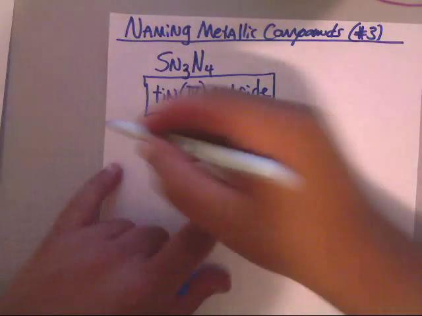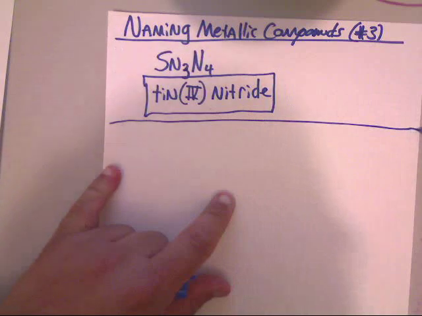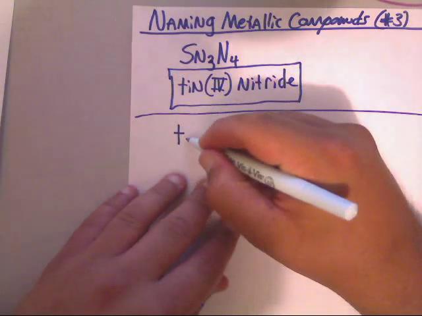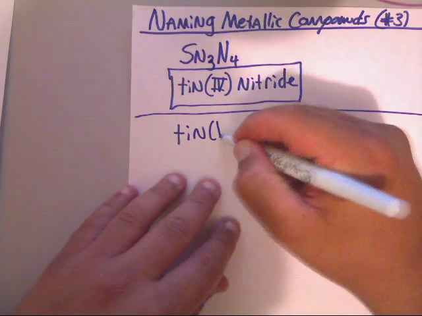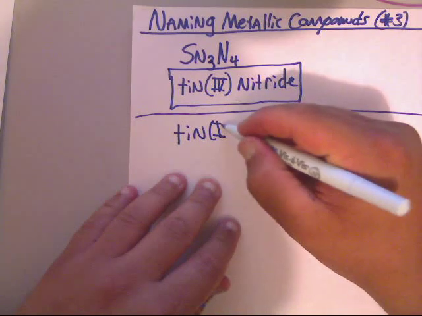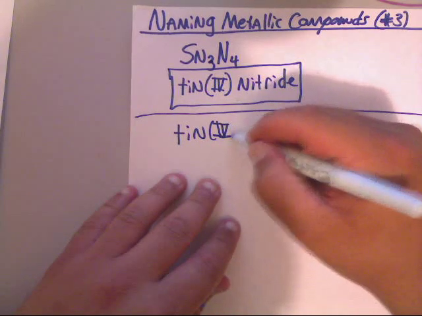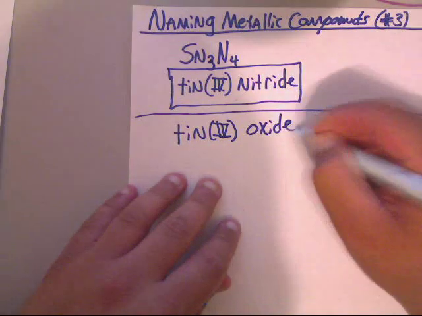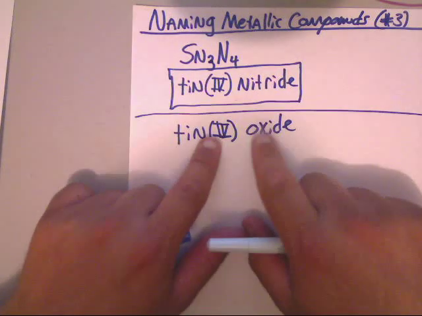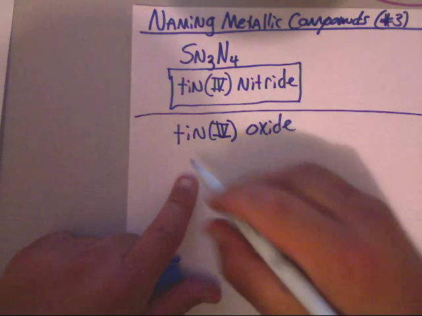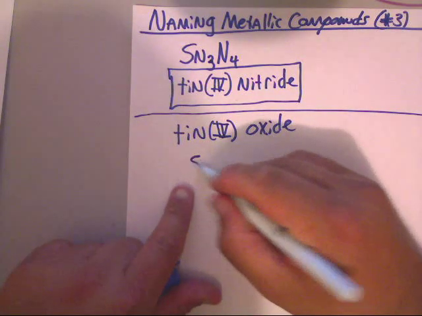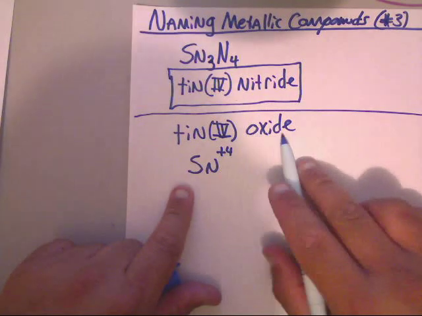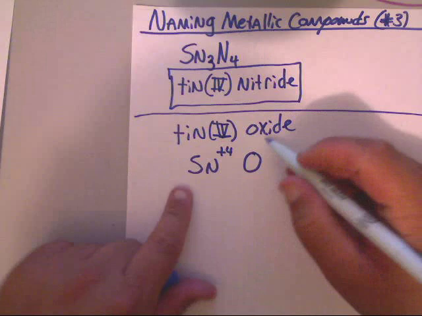Now, let's say the next go around, they give you the name. Let's say the name that they give us in the next one is the following: tin(IV) oxide. Well, it's great when they give you the name because the problem is easier. What you would do is you would write down Sn⁺⁴ for the Roman numerals. Now, here on the oxide, you would write down O. Now, what's the charge of oxygen again?